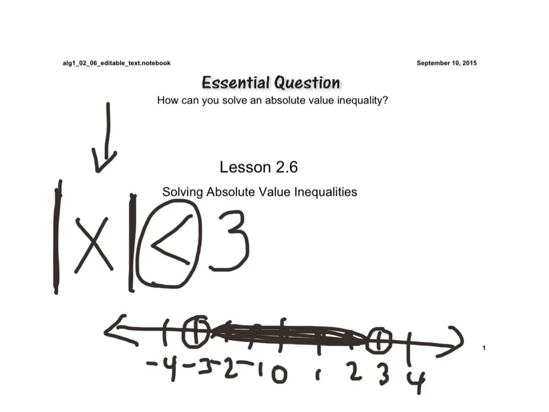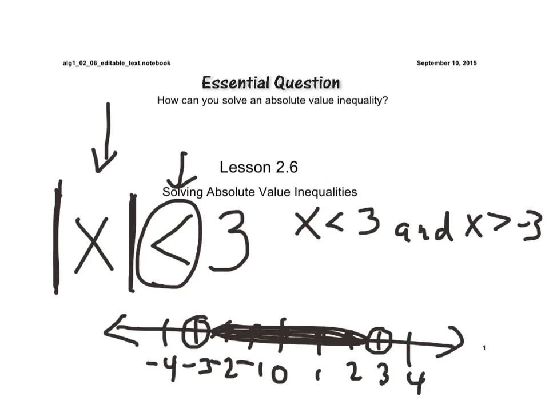So in solving an absolute value inequality, what you're going to find out is that you have to rewrite, just like we did with equations, two inequalities. One will be exactly the way it's given to us, without the absolute values. And then if this is a less than, we're going to use the word and, and then we have to flip and change.